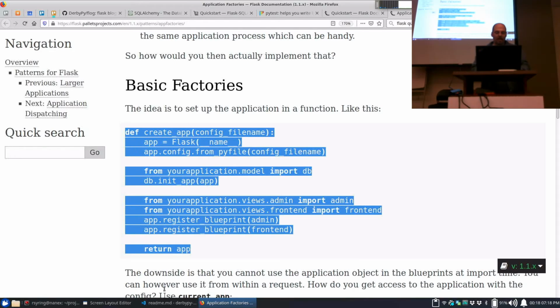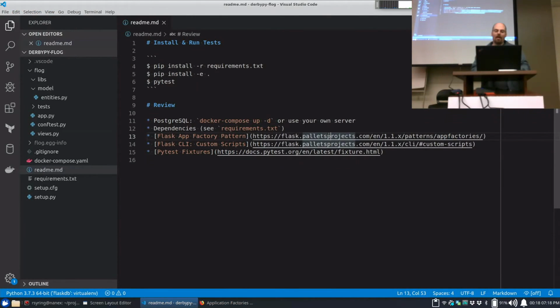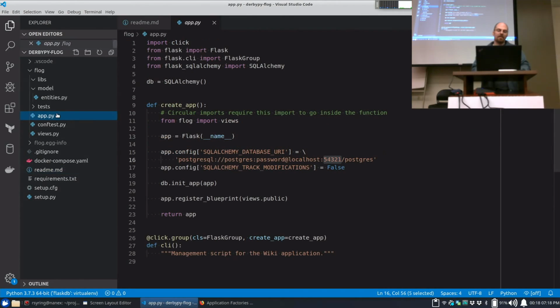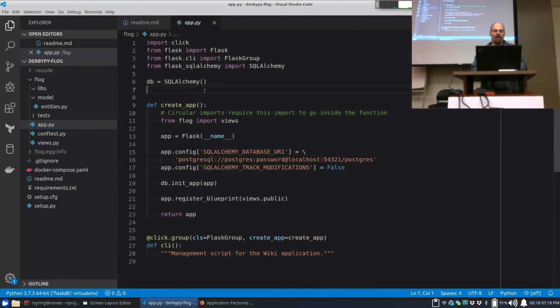So the README in this project has links, as you saw, to some of these things. You can go ahead and go out to the link and read a little bit more about it. It's worth reading through these things. My goal here is not to explain all of it, but to simply tell you what it's called and let you know a little bit of why we're doing it this way, so that you can do it yourself if you want to. So, app factory pattern.